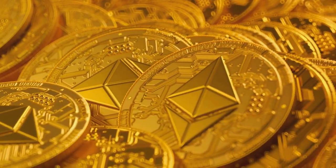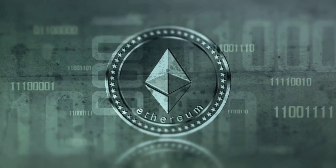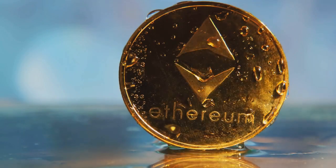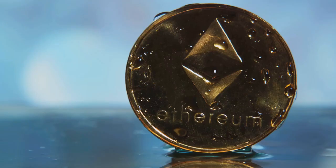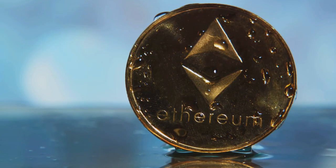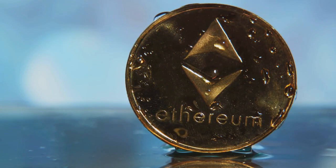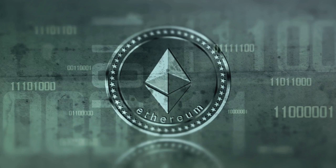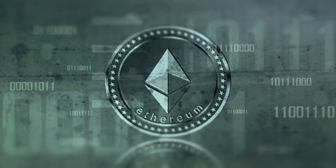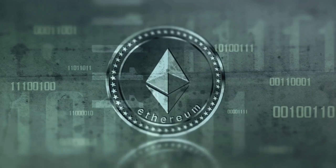This shift has a few potential consequences. Firstly, it's more energy efficient, which is a huge plus in an increasingly eco-conscious world. Secondly, it could lead to increased demand for Ethereum. Why? Well, the more Ethereum you stake, the higher your chances of being chosen to validate a block and reap the rewards. This increased demand, however, could also lead to higher fees. As more people vie to participate in the system, the competition could drive up the price of transactions. This change was a big deal, but it's not the only reason for Ethereum's high fees.